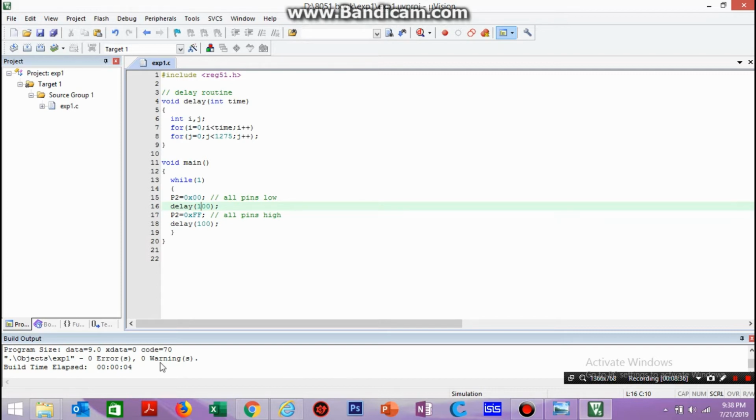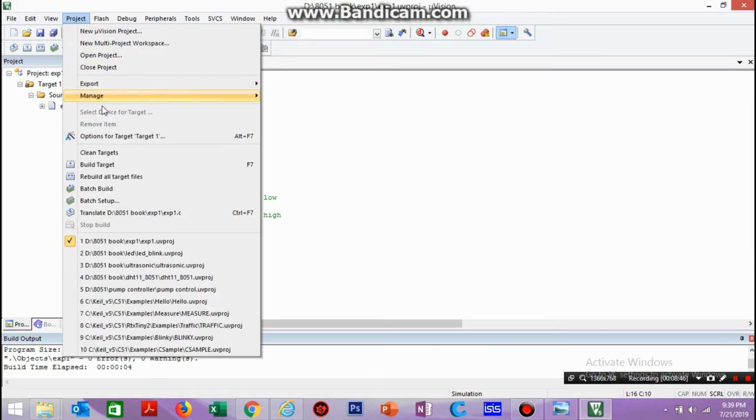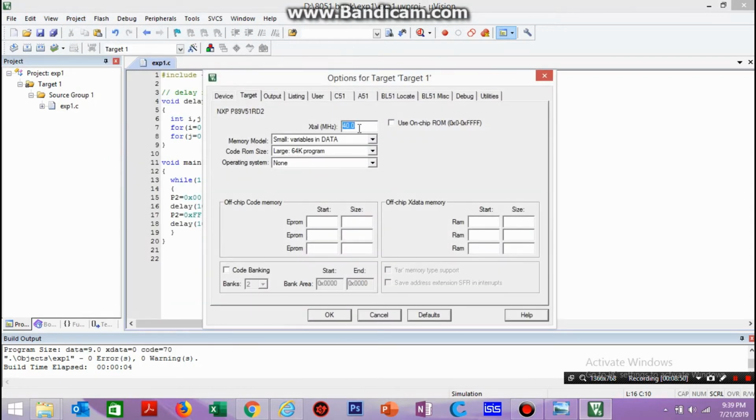You have to create the hex file, right? Hexadecimal file, because the controller understands only the hexadecimal file. So there are certain steps which you have to follow for creating the hex file. You have to go to project, and click on options for target 1. Here you have to select the crystal frequency which is there in your system. In general with 8051 based systems, an 11.0592 MHz crystal is installed, and that's why we have written this value as 11.0592.